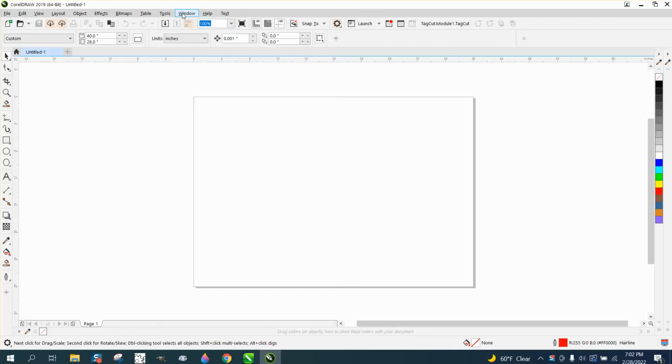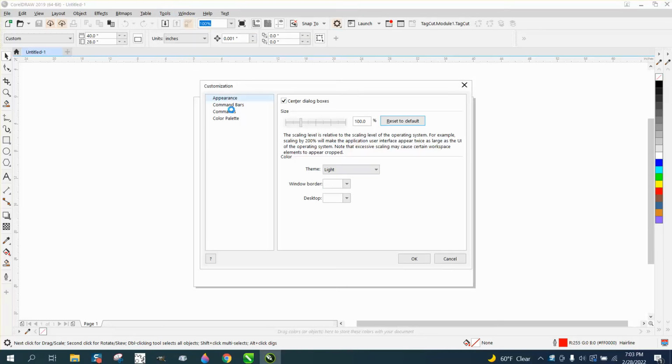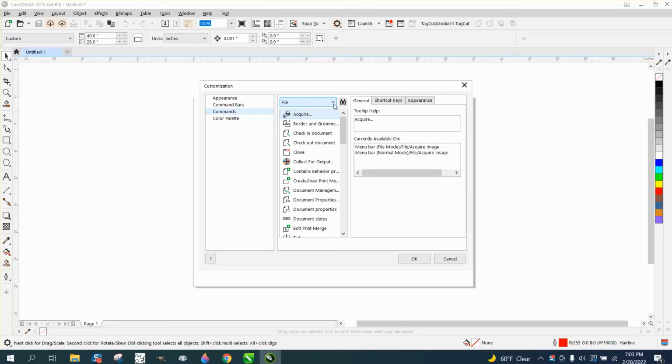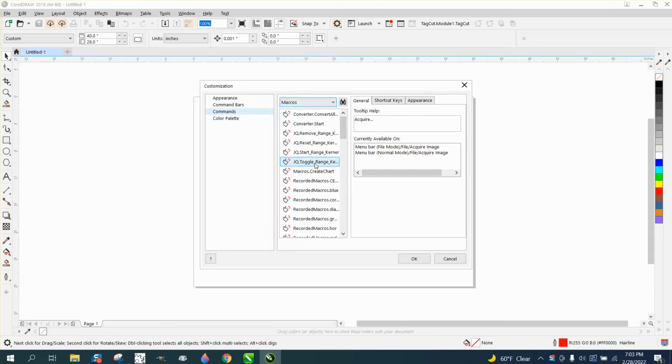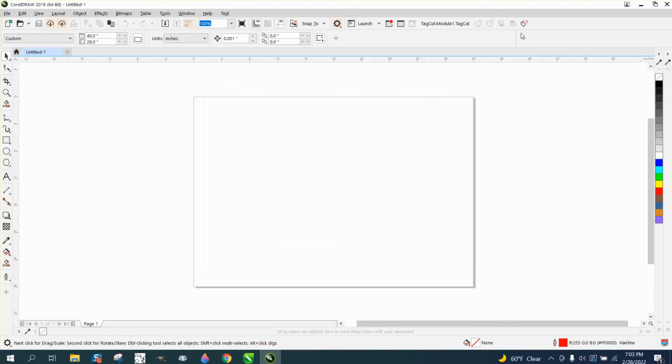So what I'm going to do is go to Tools, Options, Customization, go to Commands, go right here to Macros, and here is e-cuts, but you need to go down to the main panel, which is right there. Hold down the Control and the Alt key, and then just place it up in there. And there it is. And then just make sure you say OK. So now you have e-cuts right there.